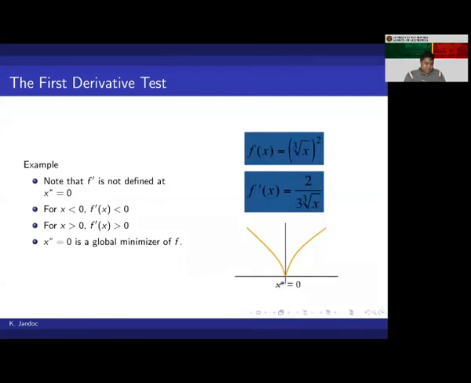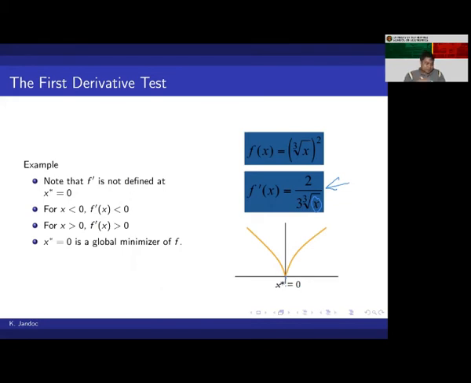So similar to the example earlier, let's have this function. It's the cube root of x squared. So you take the cube root of x and then you square it. And if you take the derivative of this one, notice that x is in the denominator. So whenever x equals 0, this derivative is undefined. In fact, this is the graph of the function. At x equals 0, the derivative is undefined.